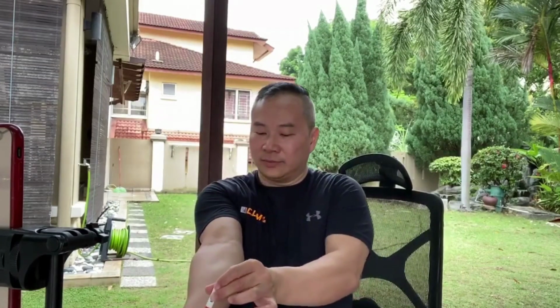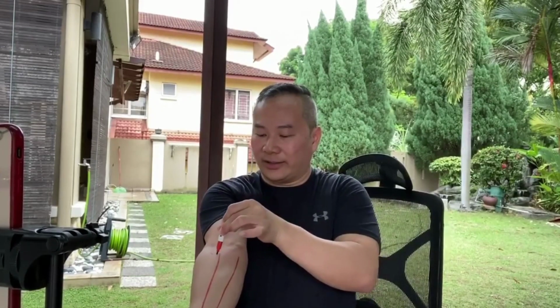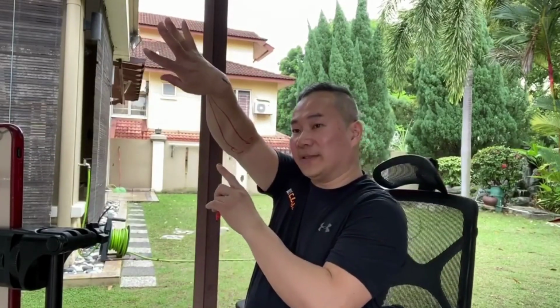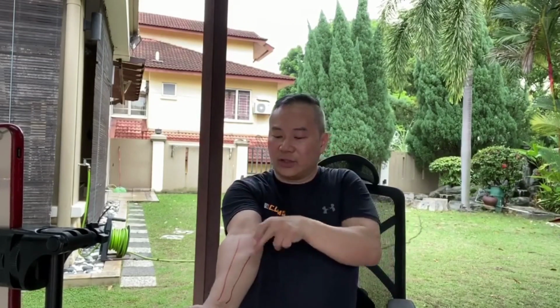Here is one, and here is one, and connected. Whatever I rotate, you can see the line goes in the opposite direction. It's called entrapment. This is very important because, straight and bent, you can see the bone over here is entrapped from here to this point.